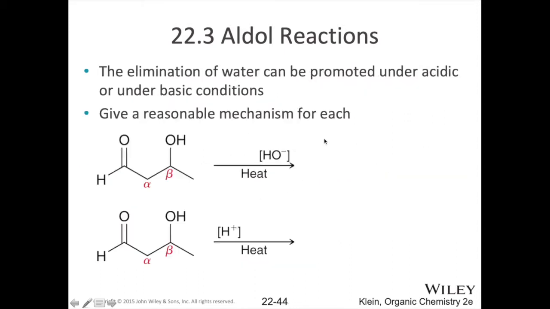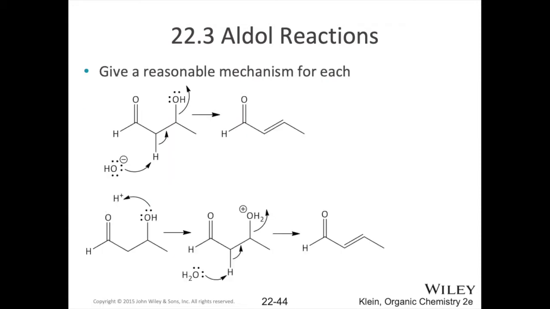All right, I mentioned that we can do this under either acidic or basic conditions, and I kind of walked you through how to initiate each of them. So let's have a look at the full mechanism. Here, in the case of a base, as I mentioned, you start off by plucking off that alpha proton. That essentially is your E2 elimination mechanism.